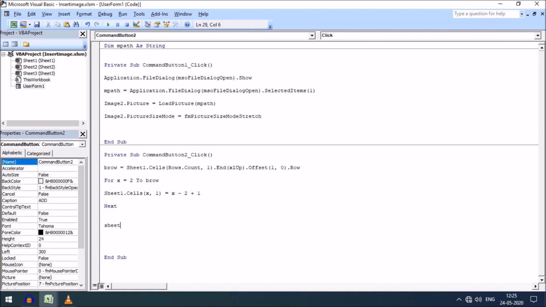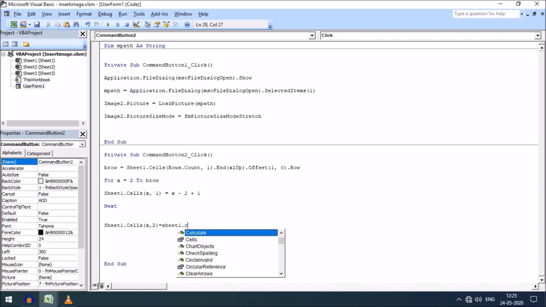And now the second cell of the Sheet1, (x, 2), that is the name, it will hold the value of Sheet1, actually it will be brow, the blank row, and the blank row of the second cell, second column.